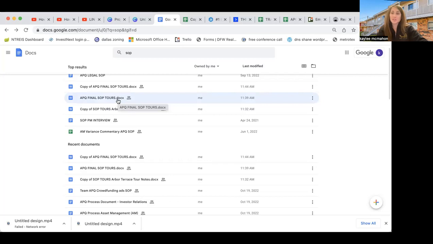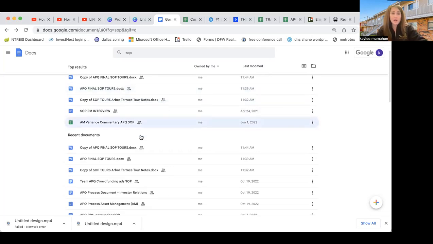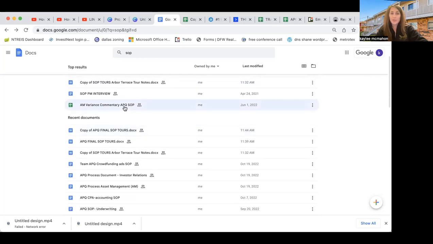And then the team that is assigned to that competency, so like, those on our team, Daniela, Kaylee, Erica, sometimes that are doing tours, we are the ones that also, when there's something that changes in the market or changes with our strategy, we're updating that process. Again, they're living documents. So we also have a SOP for variance commentary. So for example, we require our property managers to give us in writing answers as to when we have a variance in our budget.